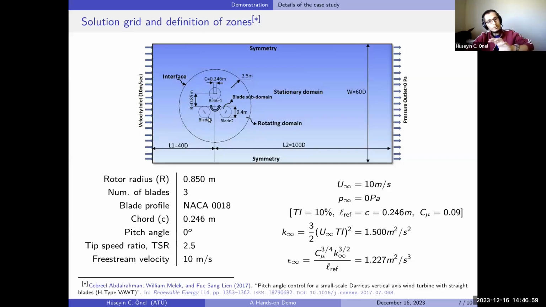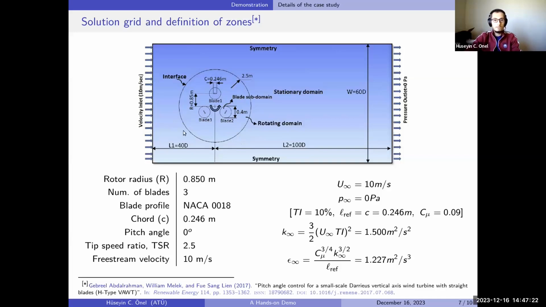It's not going to actually rotate, but this domain will be manipulated to present rotation. And we have three blade sections. So this is a fully 2D simulation, right? So rotor radius, number of blades, the blade profile, NACA 0018, the chord length, pitch angle. You can see the details here.